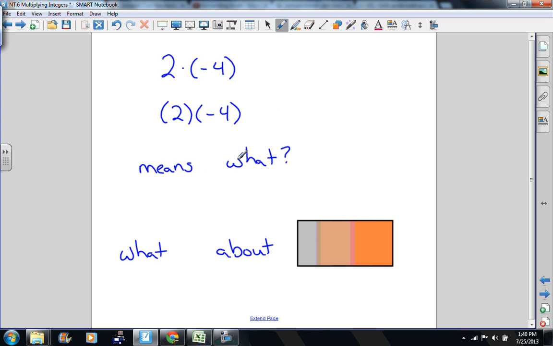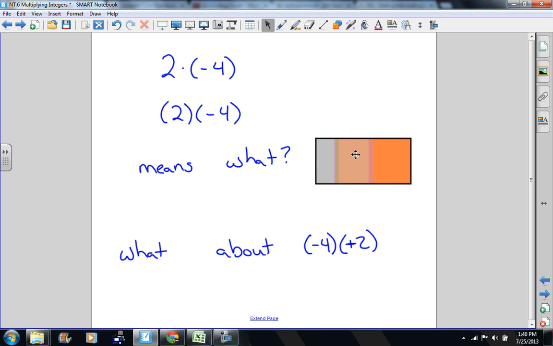Okay, so when we're working with negative numbers, we have 2 times -4, which means 2 groups of -4, which is just -4 plus -4. And if we had something like this, -4 and a +2, well, that's -4 groups of 2. It means the same thing. Okay, so for this, if we're on a number line, we're going to keep looking at the top one here. If we start at 0, and we have one group of -4, that brings us here to -4, and we have a second group of -4, brings us to -8. So our answer here is actually -8.